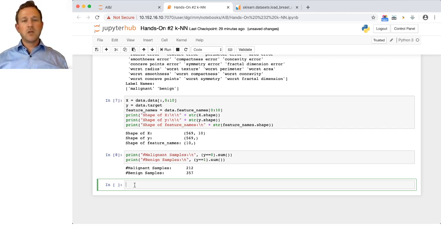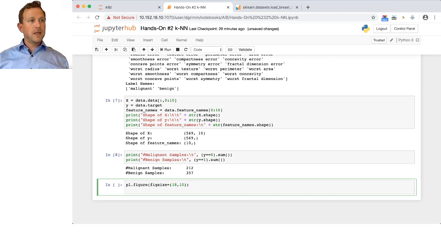And this we can do with PyLab or with Matplotlib. So let's write pl.figure, so we create a new figure. And I like to write figsize here, so I change the size of my figure so that we can see more. So it's 18,10. So it's the size of the figure. And then I like to create a box plot, so pl.boxplot. And here I have to provide the data I'd like to plot. So I'd like to provide box plots for my data matrix X.